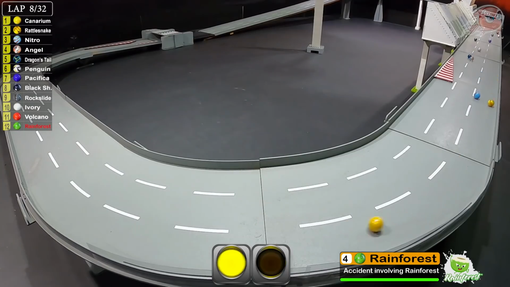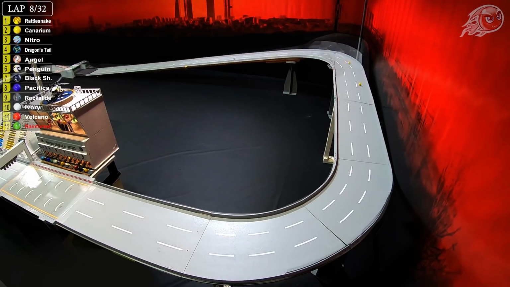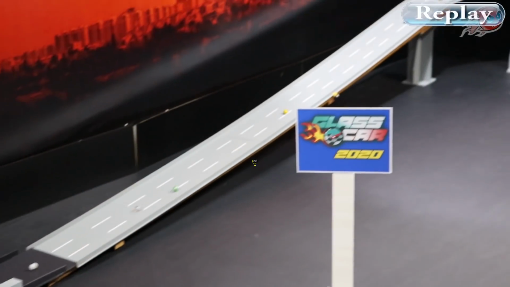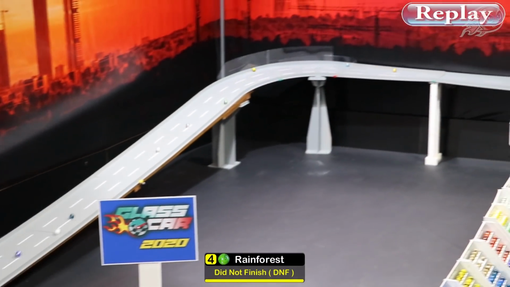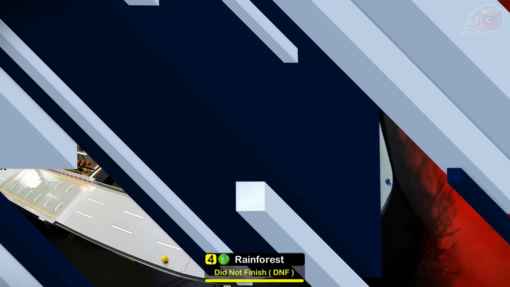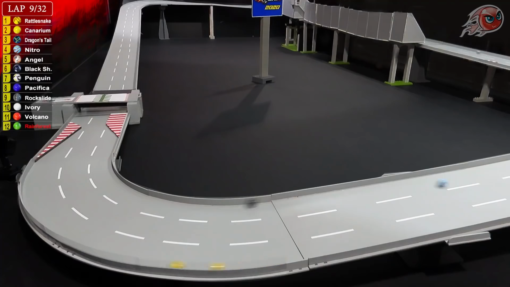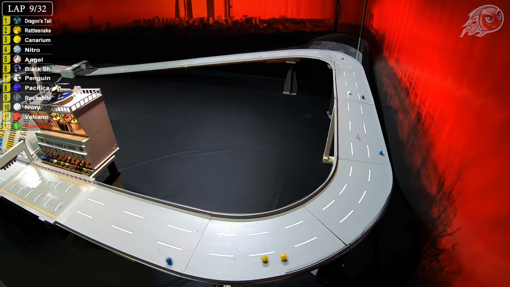And there is an accident. Rainforest, the pole sitter, in trouble. Meanwhile, Rattlesnake has taken the lead. Let's look at the replay and see what happened. Oh, up and over. And you saw Ivory made some contact with that high plexiglass. Ivory able to stay on the track. Not the case for Rainforest.